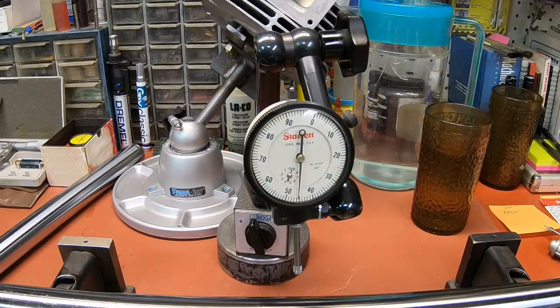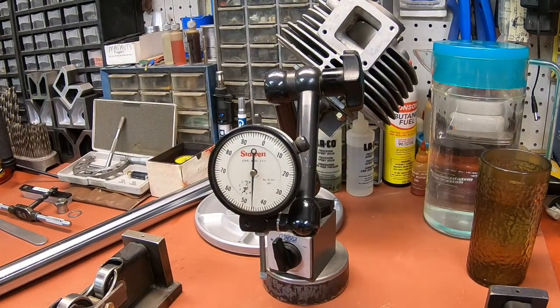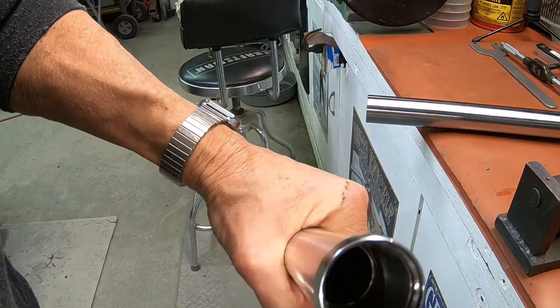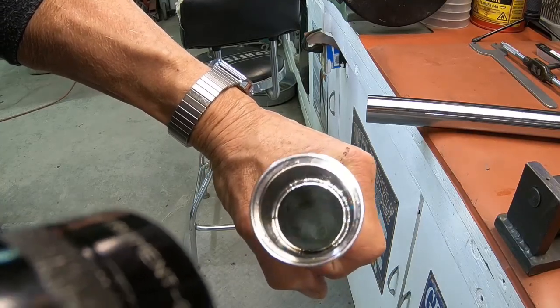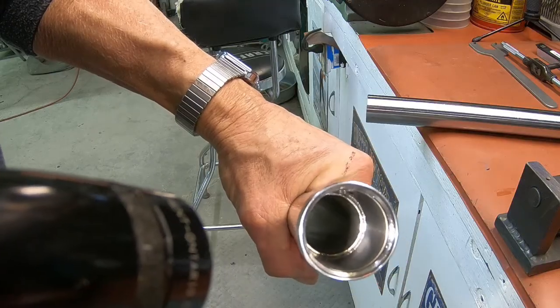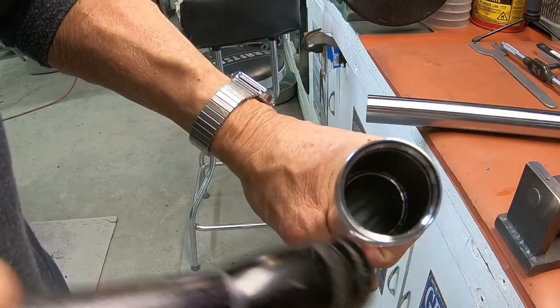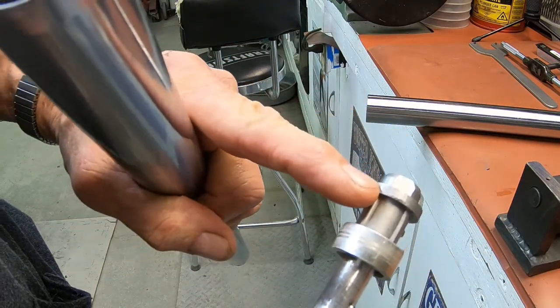Okay guys, just as I was getting ready to put that in, I did run across a problem, and it's not a terrible one. Let me see if I can get you some light here where we can see inside the tube. Okay, you see there's a smaller area down there. There's kind of a ridge. I don't know how they created that, I'm sure that they turned it down to that area, but whatever they did, there was a lot of burrs on it, and it was preventing this piece from going down through it.